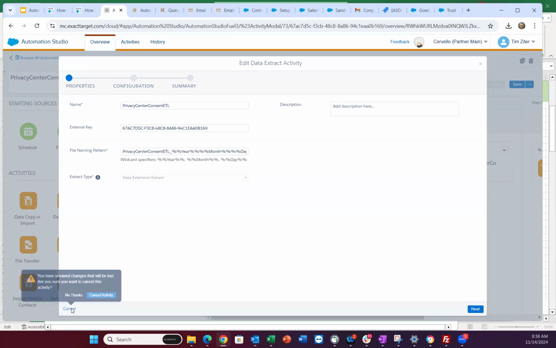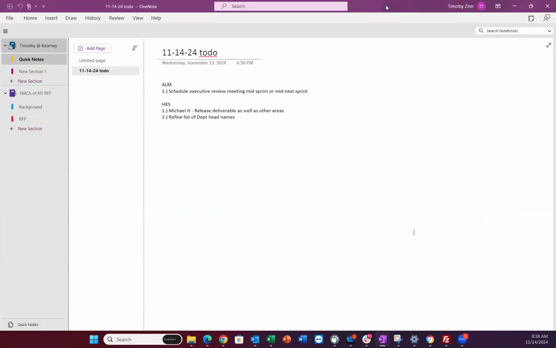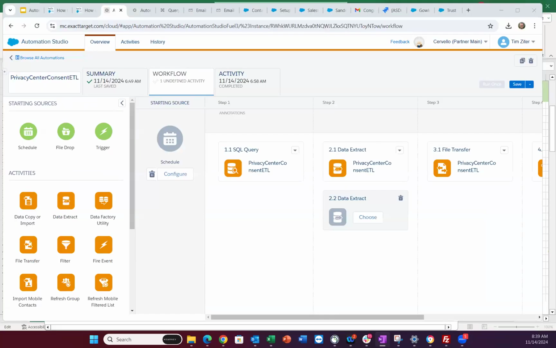Let me cancel out of that. And let me just put this in a notepad real quick so I can reference it, since I'll be using this a couple of times.